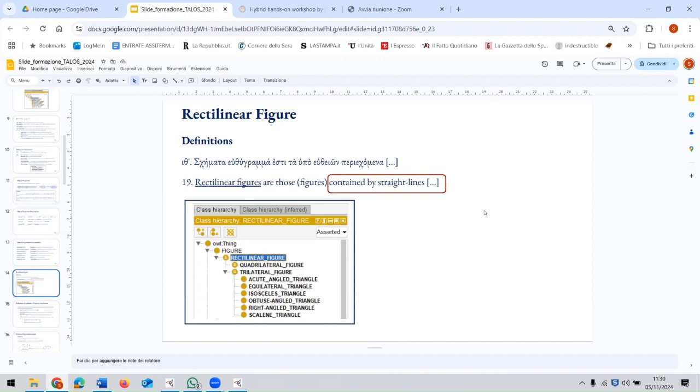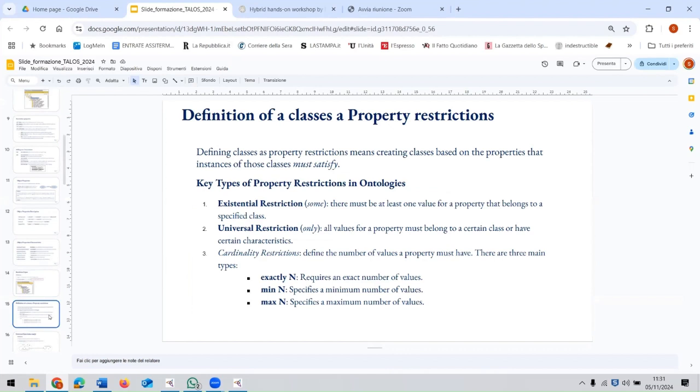Because this is the definition of rectilinear figures. Formalizing that rectilinear figures are subclasses of figure is not enough. Okay, so let's start by seeing the most complicated part of the use of Protégé. So we have to define this class by using property restrictions.